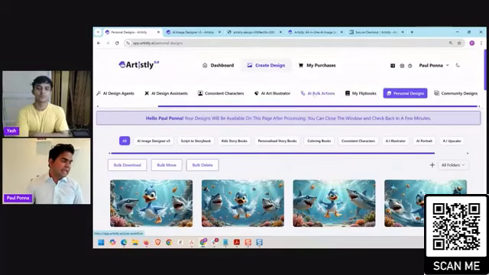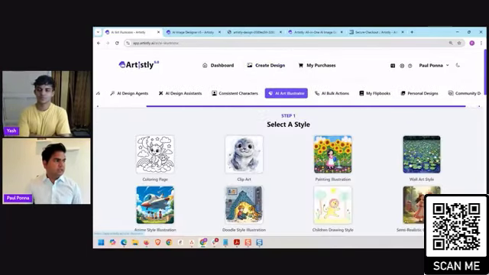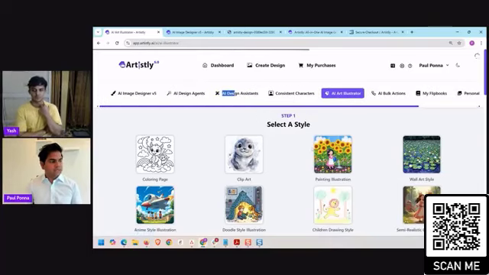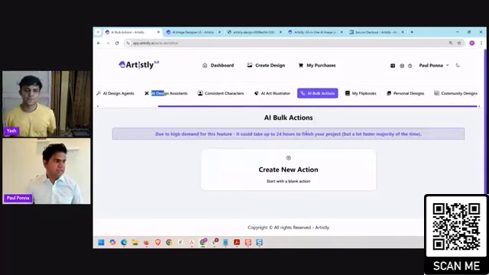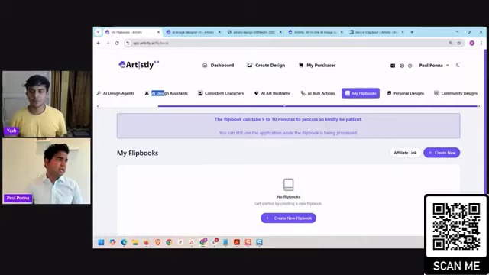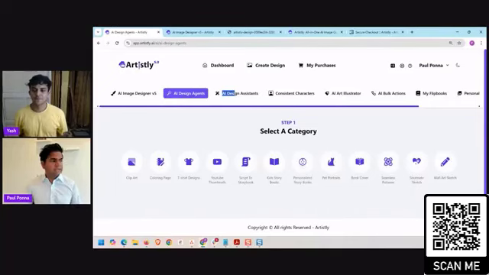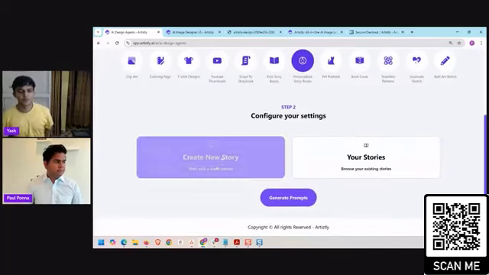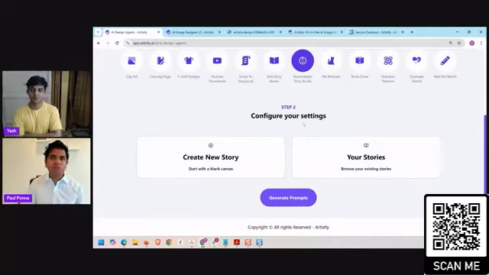Okay, now the same way it also applies to any of these bulk generation features that we're talking about. So let's say the bulk actions we discussed just now. We talked about AI Illustrator. We're talking about the AI design agents, where it does the whole storybook for you, or it does the whole thing, actions for you. Let's say the bulk actions, or the flip books section, all this other interesting stuff that we've done. What we've actually focused on, if you see this AI design agents and this personalized storybooks and other cool things, is again, coming back to the point, whether it's creating a new story and all that, every single module, or aspect of it, is of the highest quality possible.